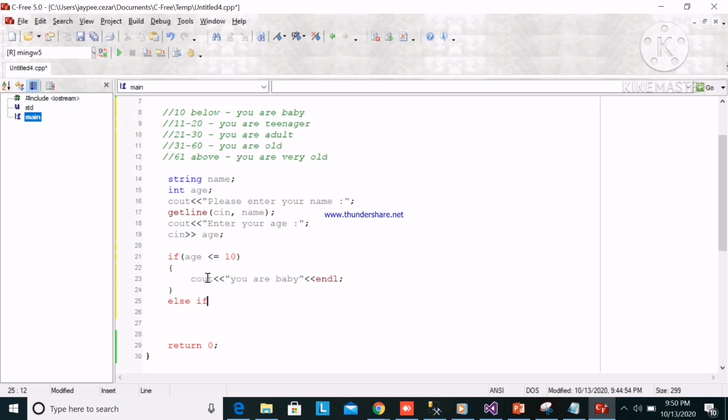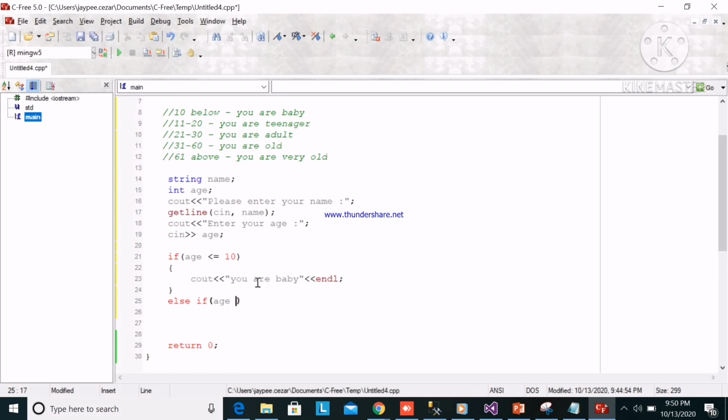Next, else if. We are using now here else if, or if else, else if.